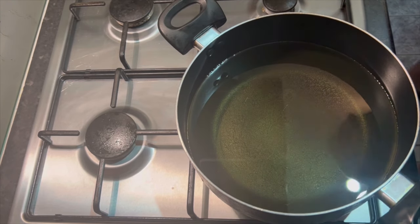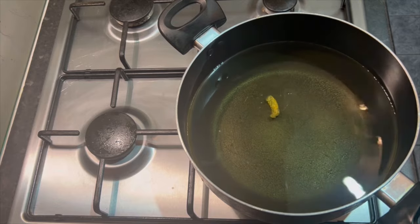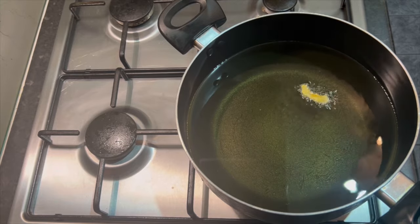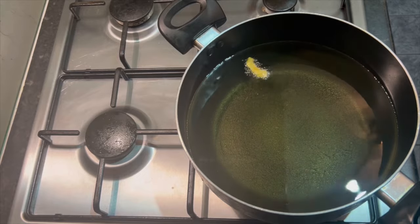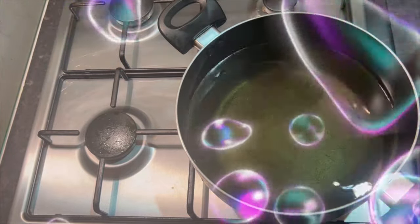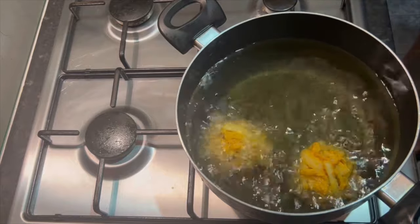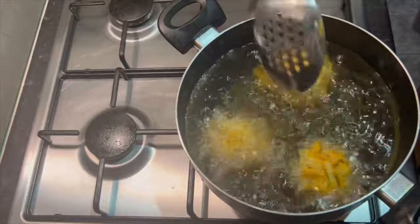When it's close, I'll show you how to test it. Just starting to get a few little bubbles — that's getting close to 170-180. Best way of checking: drop a little piece of onion in and see how it reacts. We're getting bubbles off it — that's good. We want it to float. Once I'm happy with the heat, I'll turn the flame down to about a six and a half to seven out of ten. Right, drop your balls in now, geezers. Place them in gently — you don't want it splashing. I've got six so I'm doing three at a time. Leave them for about three or four minutes.